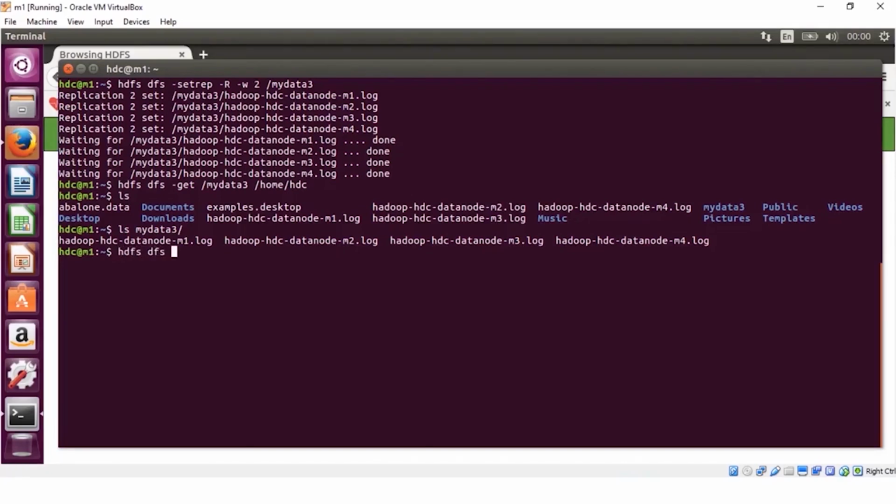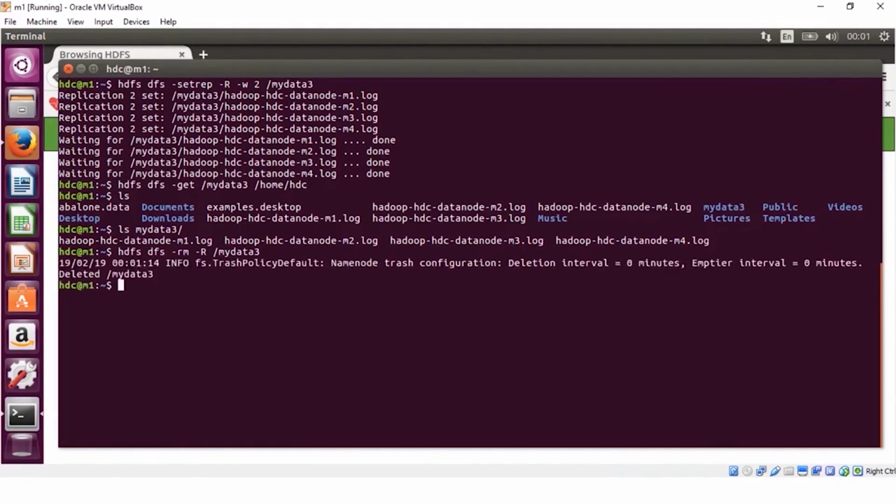for that. So I can say hdfs dfs -rm, and I could also do a recursive remove to remove everything including the directory from mydata3. So this will delete data from my HDFS. However, if trash is enabled, now trash basically means recycle bin, which depends on a property in the core-site file. We have not enabled it. If trash is enabled, then your data will be deleted from HDFS. However, it will not be permanently deleted. It will sit in trash for a time interval what admin has specified in the configuration file.